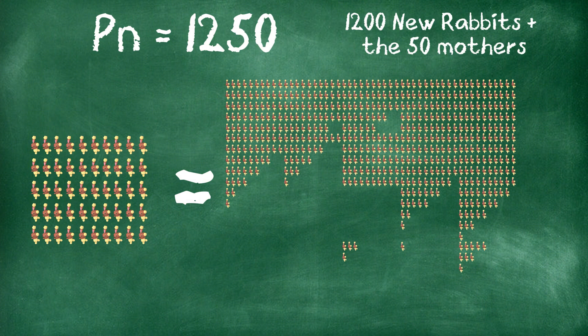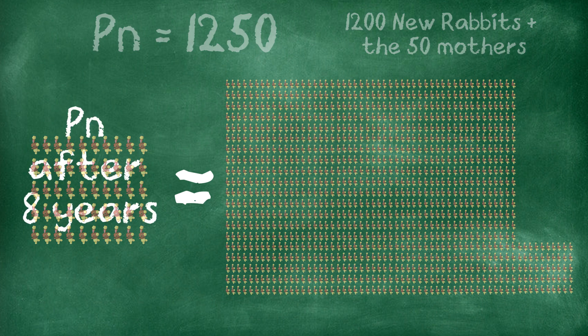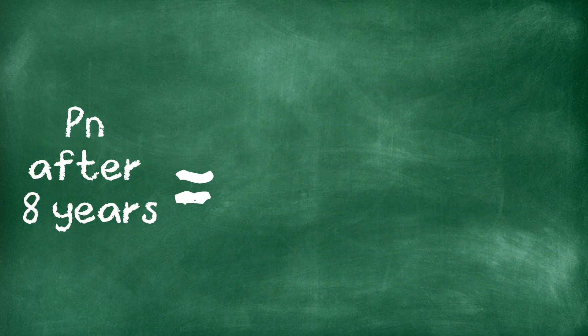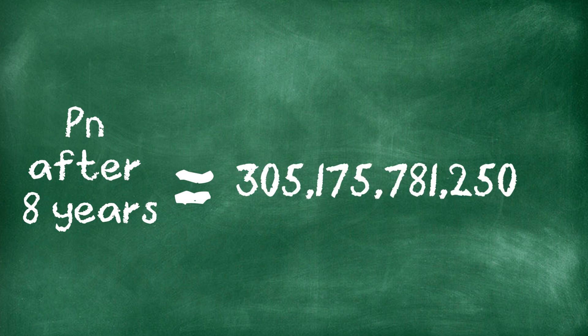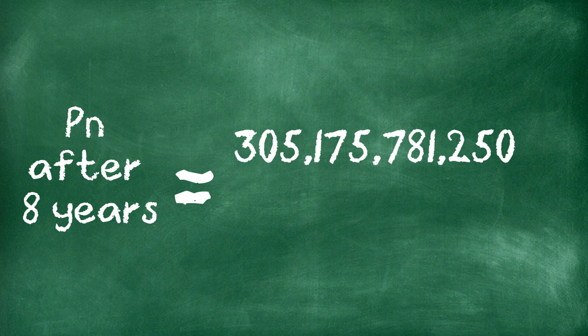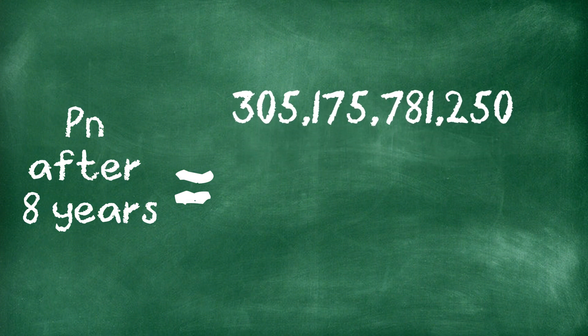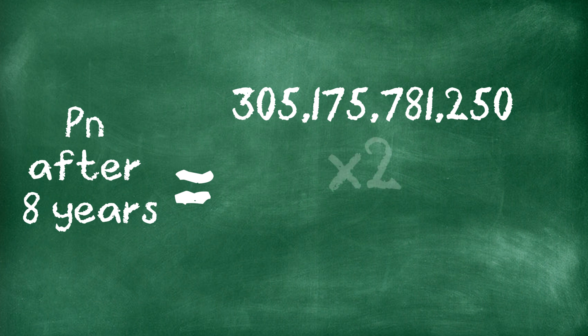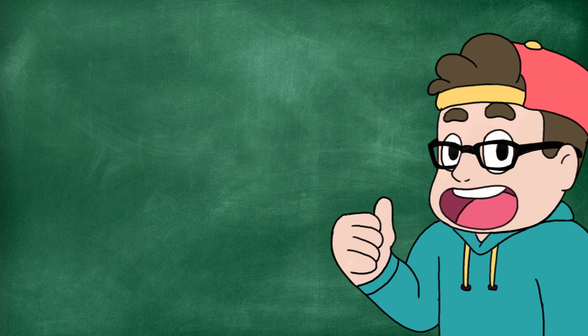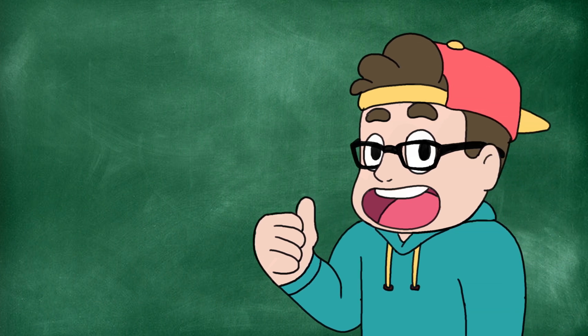And so on and so on — let's say for 8 years. After 8 years, we have a total of about 300 billion females just from the starting two mother rabbits. And don't forget the males, because it takes two to get freaky deaky. So if we're also getting equal amounts of males, you've got to basically double this number. Don't worry — you're not going to be seeing 600 billion or so rabbits running around on the regular. There are factors present reducing this number, like lifespan, predation, disease, food supply, etc.